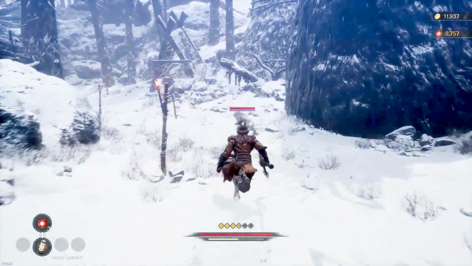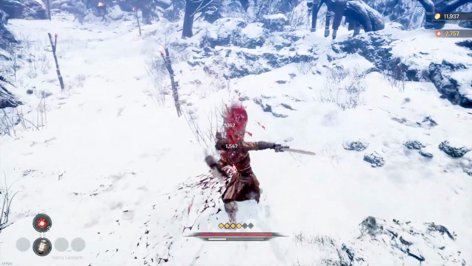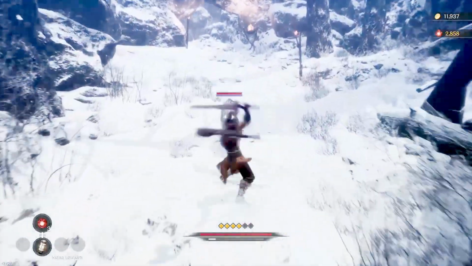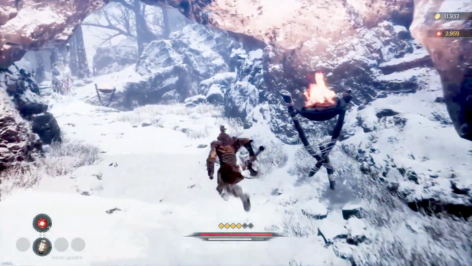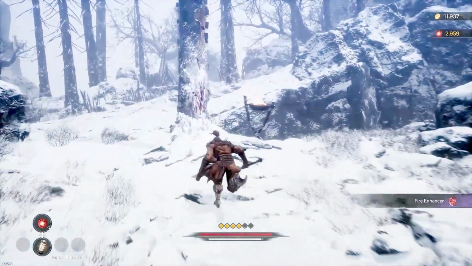Right, going to continue upwards. At the fork, we're going to go left. I'm going to run into this wolf and kill him. Make sure you lock onto these before you attack, otherwise you'll probably miss. Yes, grab this item. That is a fire enhancer. And kick down that shortcut.